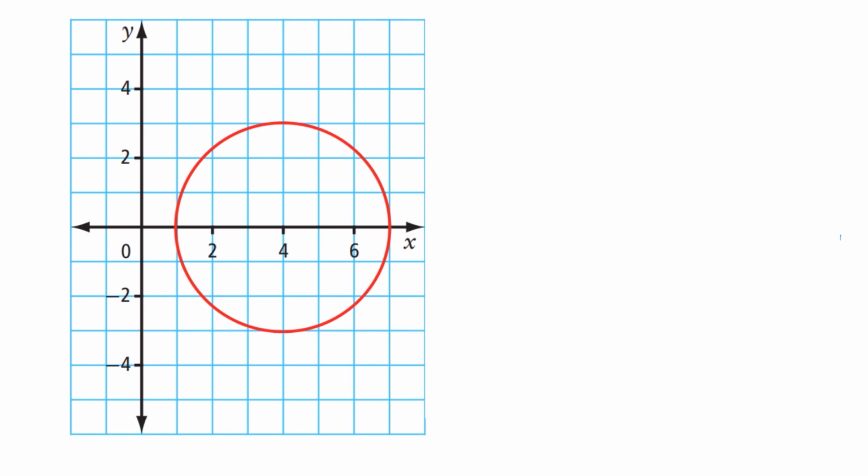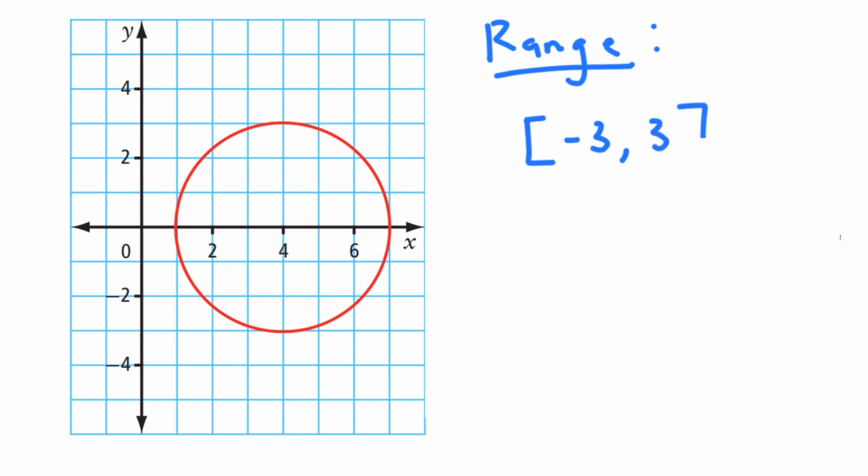And the highest value is right here, which corresponds with positive 3. Again, this circle goes right on that value, so we treat it as if it is a filled in dot. My interval notation, it's a square bracket because it's right on that value. It includes that value. The lowest y value is -3, we said, comma, and the highest value is positive 3. And it's also on the line, so I close that square bracket. Again, this is my range. All my y values are within the range of -3 to positive 3.